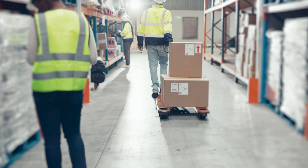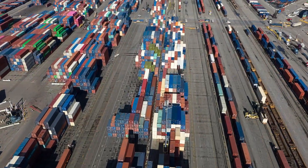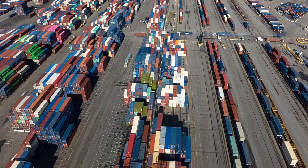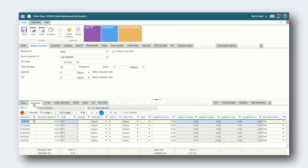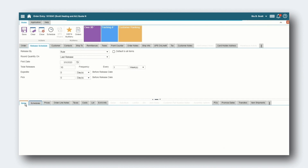To be successful in distribution, it is essential to ensure a right flow of your supply chain. Your operations need to both be sustainable and reliable, and this is where using functionality like Epicor Profit 21's inventory management software becomes very valuable. Profit 21 provides real-time efficiency and control from shipping right through receiving. It allows you to optimize the supply chain, put in financial controls, and have access to key performance indicators.